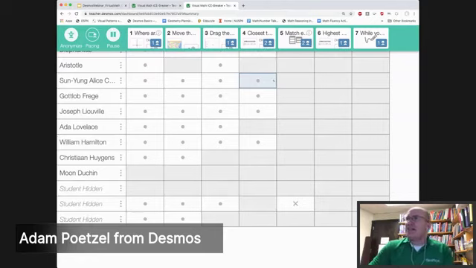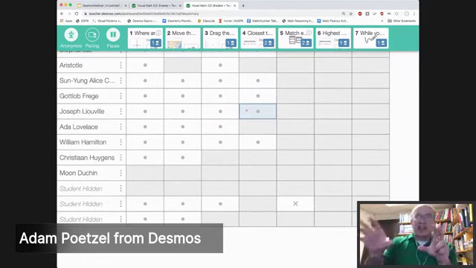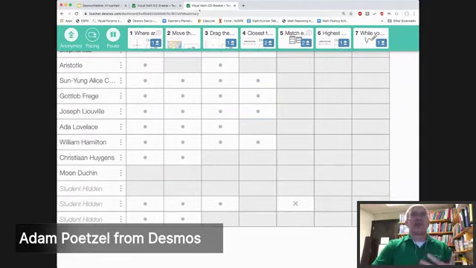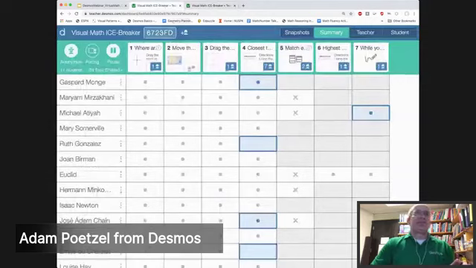Is it possible to hide data for the entire class rather than individual? If I understand what you mean, as students go through the activity, they won't see this, right? Unless I share my screen with them. But in some activities, when they put an answer in, other students will see their work. And that's an option you have to turn on or off in Desmos. So this is a little step up if I understand your question.